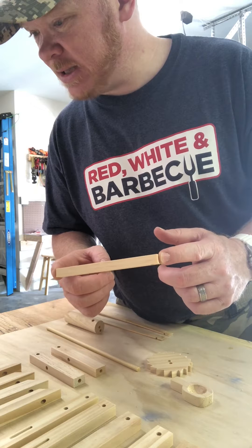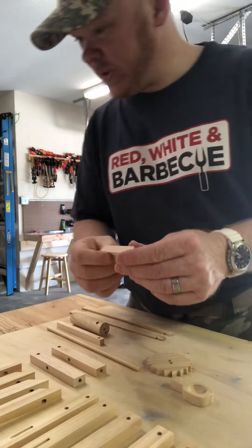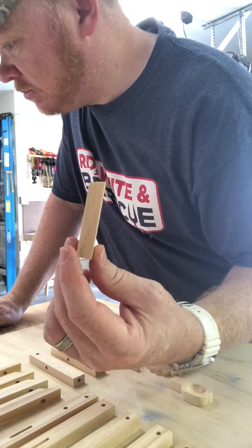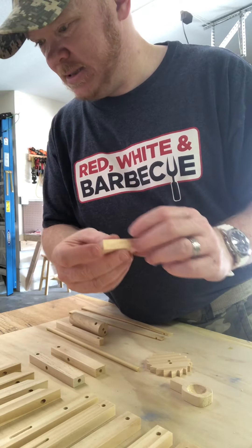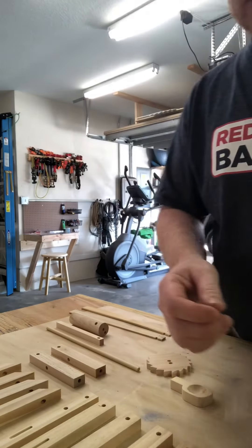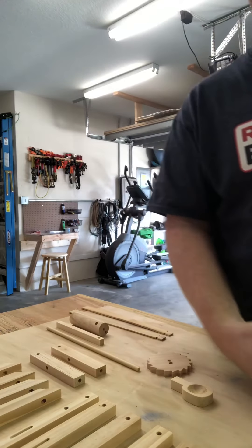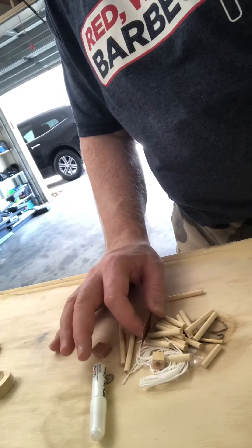Hopefully number eight — this is the release arm — that goes to the winding drum. This piece here, number 10, has a hole in it — this is the swing arm stop. And then of course all the other little pieces — there's some clay here, which doesn't show on the schematics but it says it's listed at the bottom. There are all these little pieces here — too many to show you one by one — but they're all here.